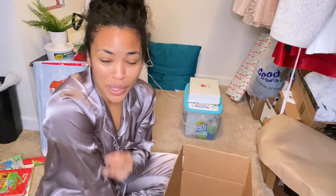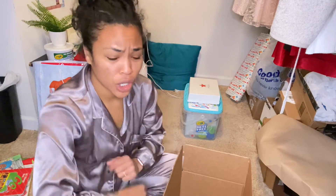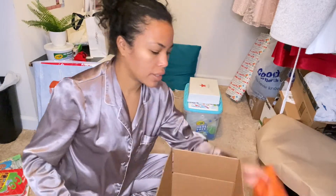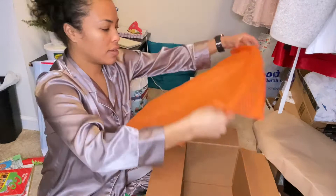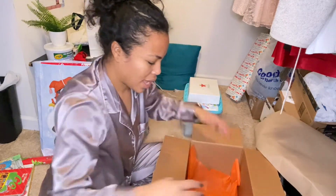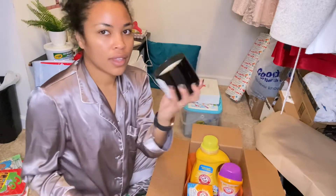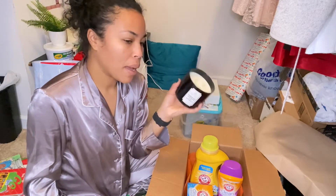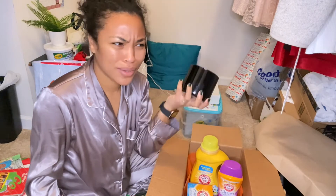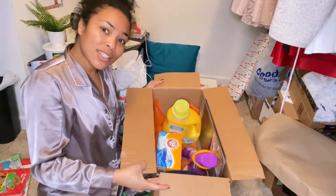My brother's birthday was the 19th and I was supposed to bring his present to him at the secret Santa reveal, but I got lost in the sauce and forgot. So this is what me and my little sister are doing for him — he's moving into his first apartment right down the street. I'm putting together laundry detergent, scent booster, dryer sheets, a mahogany teakwood candle that smells so good, little kitchen towels, and a cooking sheet. That's what we got him!